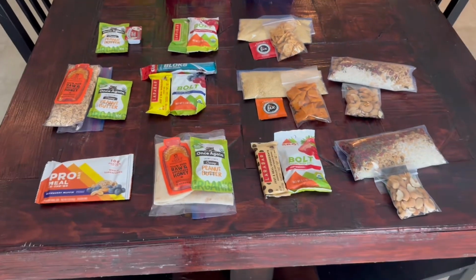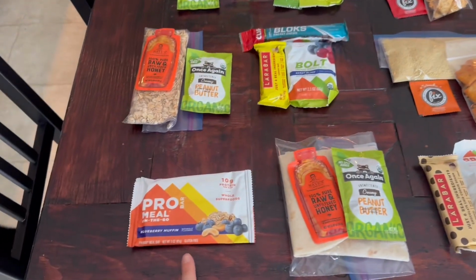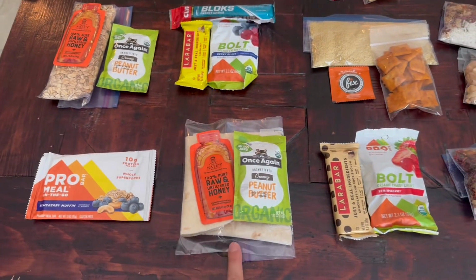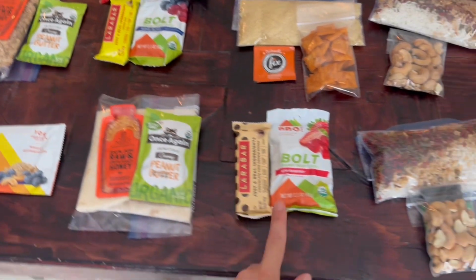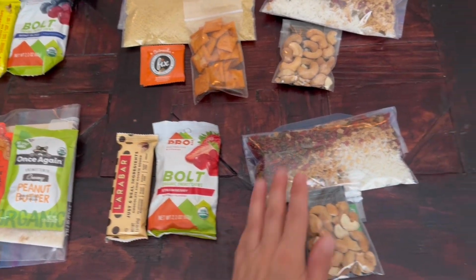All right, so this is going to be everything that's packed in the bear canister. Day 1, we're getting a late start, so I'll have a Pro Bar while we're hiking. Lunch, tortilla with honey and peanut butter. Lara bar and Bolt Energy Chews for a snack.